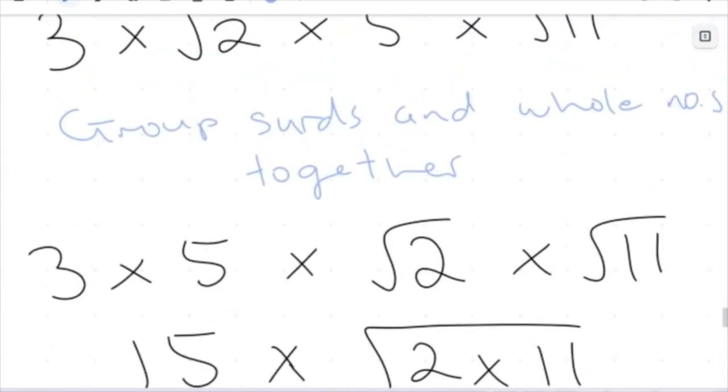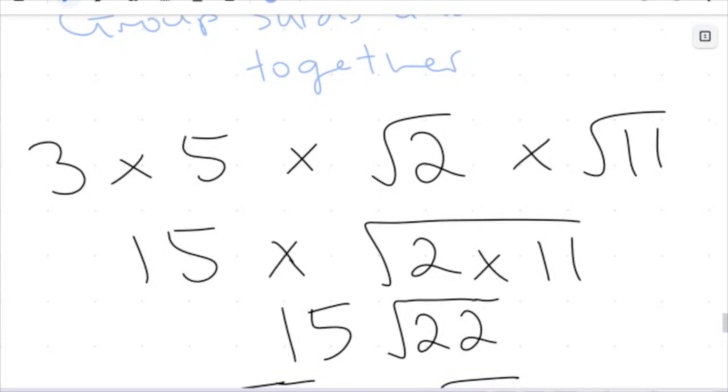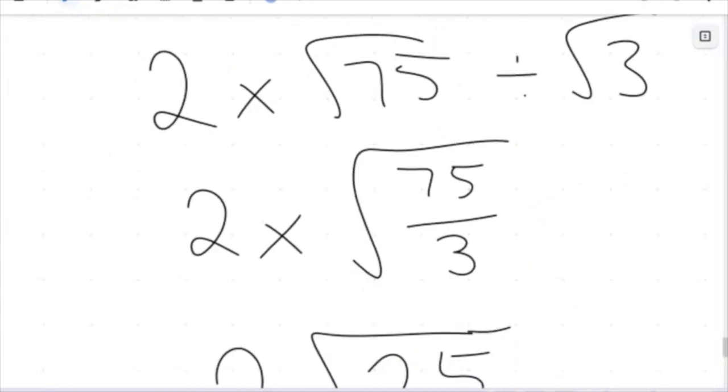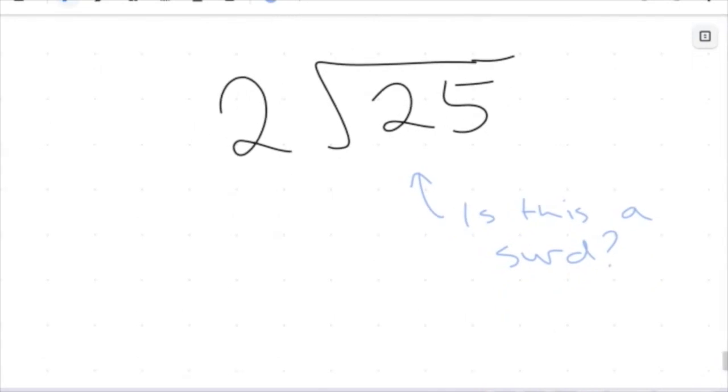So for example, 2 and 11 are not perfect squares. They give us irrational numbers. So they are surds. Root 22, also not a perfect square. Well, 22 isn't a perfect square. So when we take the square root of that, we get an irrational number. This is a surd. Root 25, however, when we ask ourselves, is this a surd? The answer is no. So we can always double check whether our final thing under the square root sign is a surd or not, because that tells us if we can simplify further.